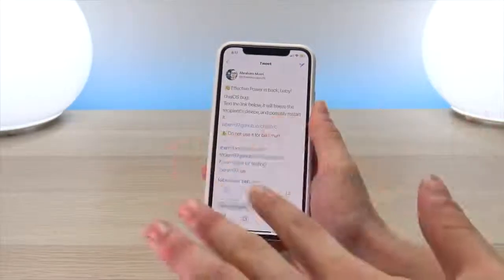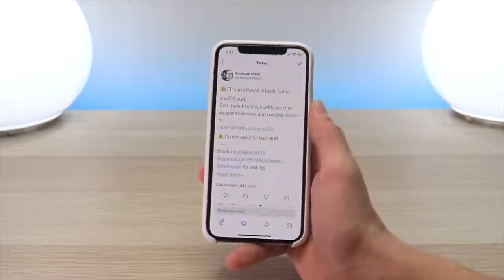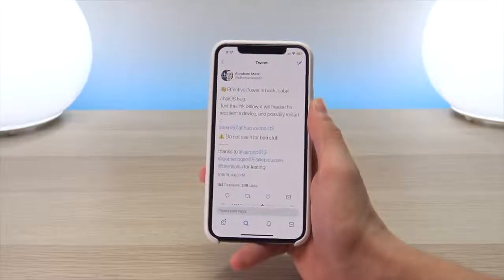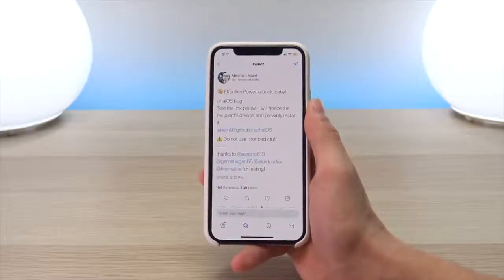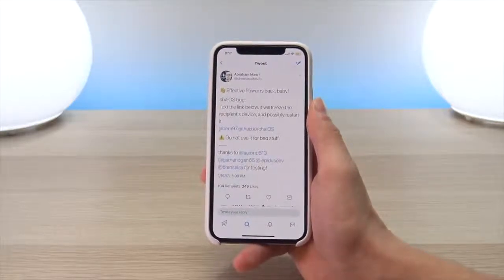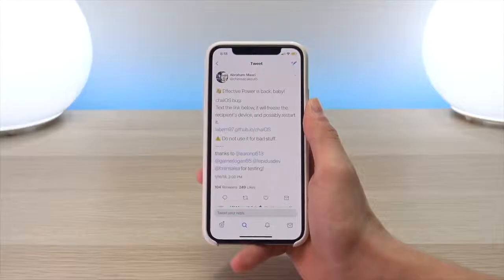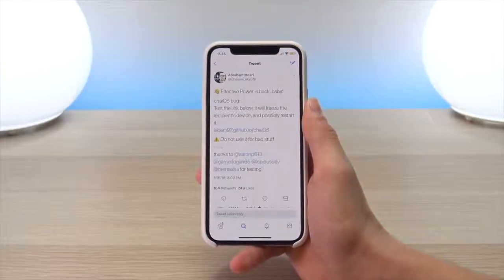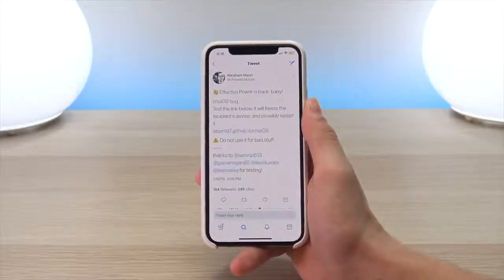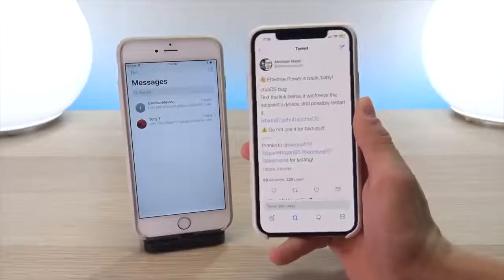But with that being said, I would highly advise not to test this out for yourself, as after doing this demonstration, I realized very quickly how risky this bug really is. So it's most likely not going to send your device into a restore or something like that, but it was very frustrating to fix all the issues that this bug caused and get my device back to a working order. Anyway, I'll just show you the demo.